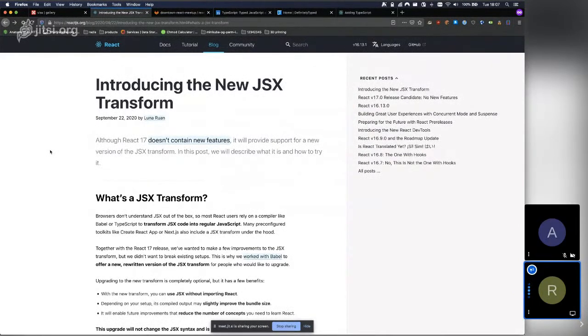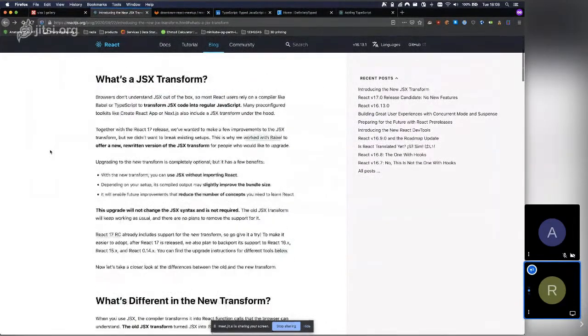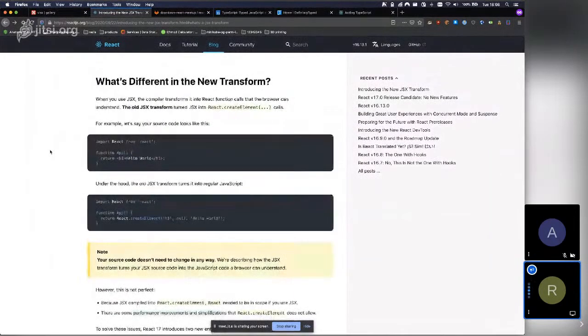And one of the new things that they promoted was this JSX transform. Essentially, whenever we write JSX, we're always importing the library React at the very top, and that's just because of the compilation of the JSX into a React createElement.